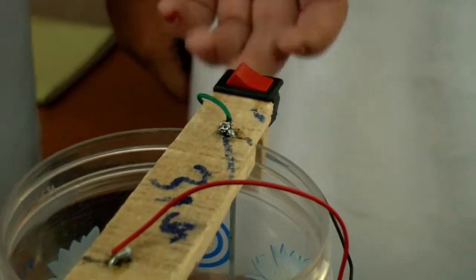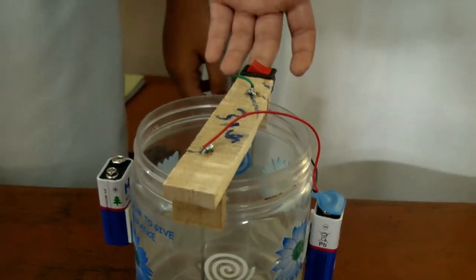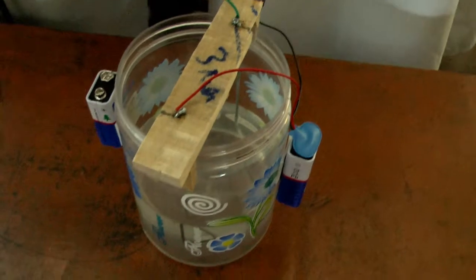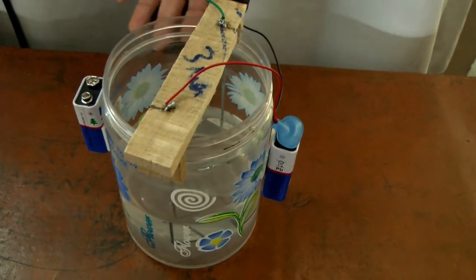You may ask why we can't use the battery wire to turn it off instead of using a switch. But if you are continuously trying to turn it off by the battery wire, the wire may be cut off by our pulling force. So this board is used to hold the cycle wheel spokes.